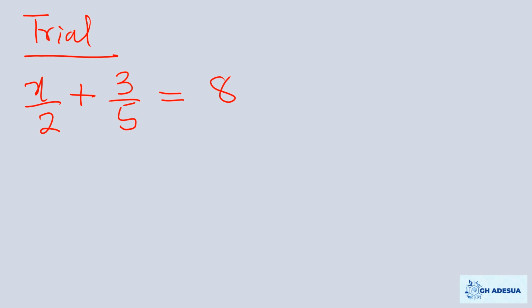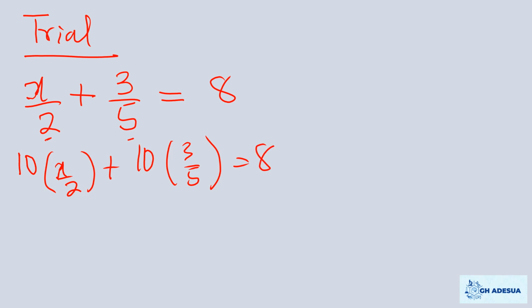Okay, so welcome back. Now let's look at how the solution would be and we compare. We have a denominator of 2, a denominator of 5. Now the LCM for 2 and 5 is 10. So you multiply each individual fraction with 10. So 10 times x over 2, plus 10 times 3 over 5, is equal to 8 also times 10. So every number or factor times 10. So 2 will cancel 10, that is 5. It will become 5x. So that's for the first term.